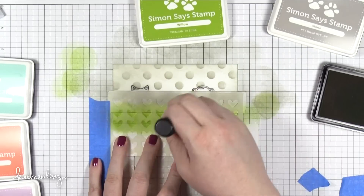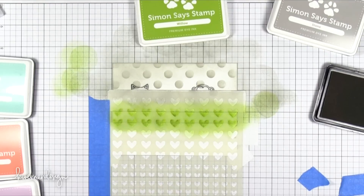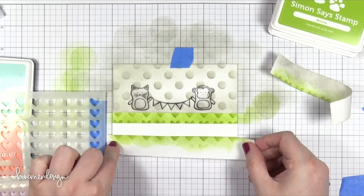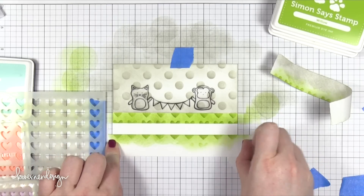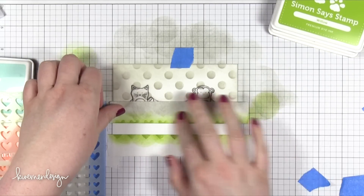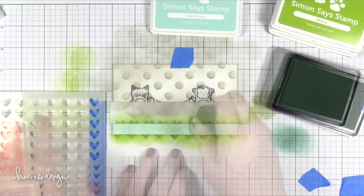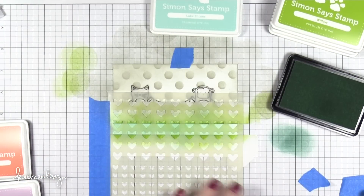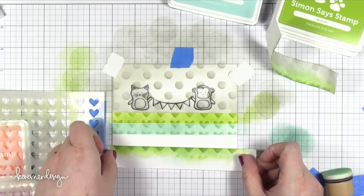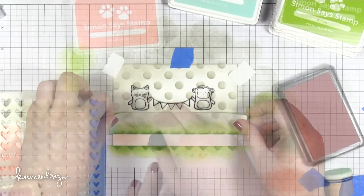I go over the top with more Willow green color to give the heart design, then swing back the stencil to reveal everything stenciled. I remove the post-it tape, move it down, and between each color I wipe down the stencil to prevent ink transferring onto adjacent colors. Next I use the color called Lake Shores — a really pale, slightly more toned blue compared to Sea Glass. Like I did with the green section, after putting down the initial ink blending I go over the top with the stencil, then swing it back and move the post-it tape down for a new color section.